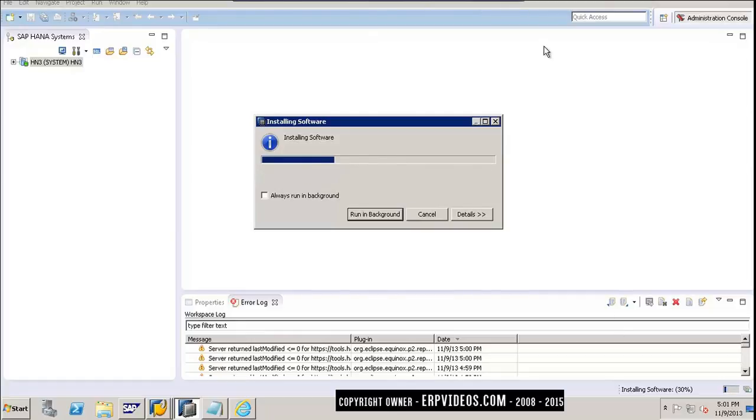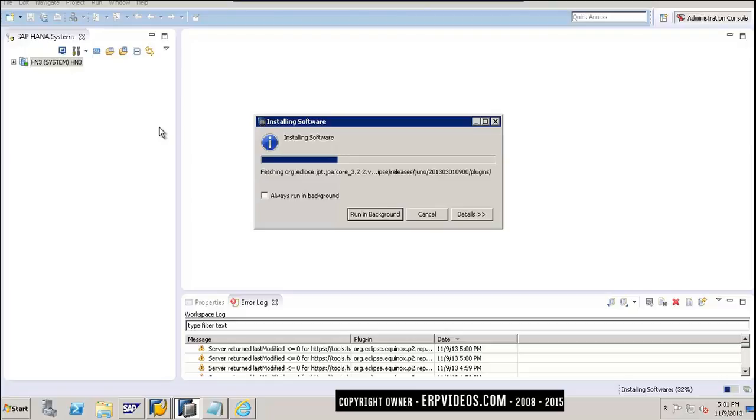You can see that it's 30% now, and once this installation is complete, we will be seeing a perspective called ABAP perspective. Using that perspective we will connect to the ABAP systems directly.